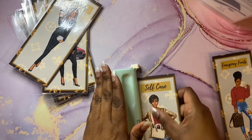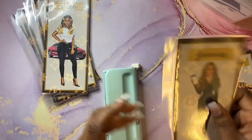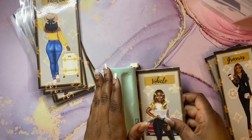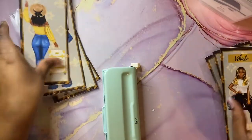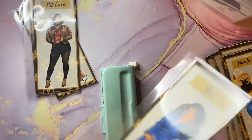I think I purchased this hole puncher from Hobby Lobby. It's an A6 personal puncher, I think it is called. I'm not for sure. But I know you can probably buy them on Amazon as well.